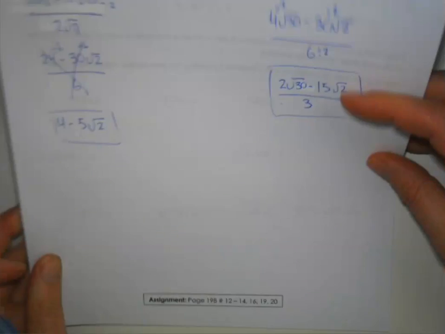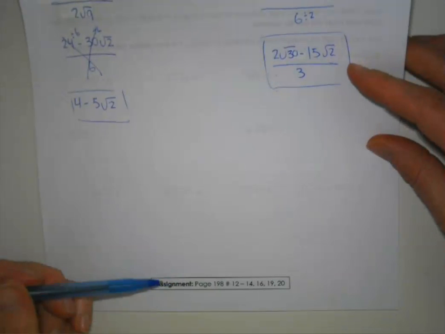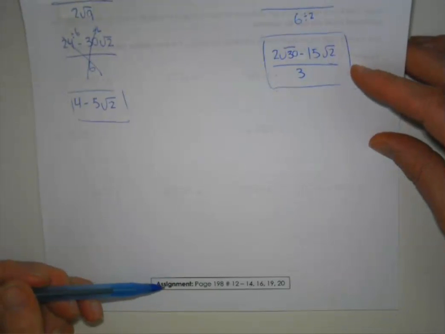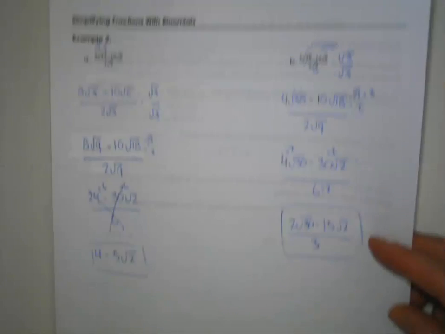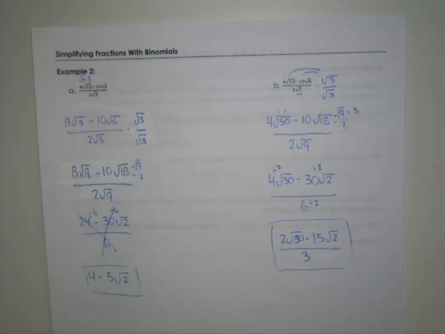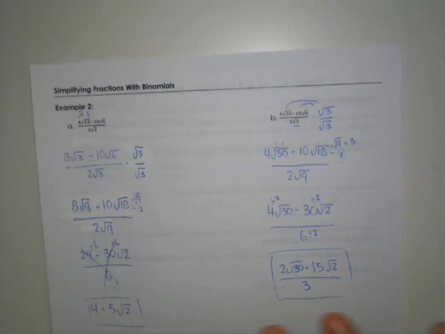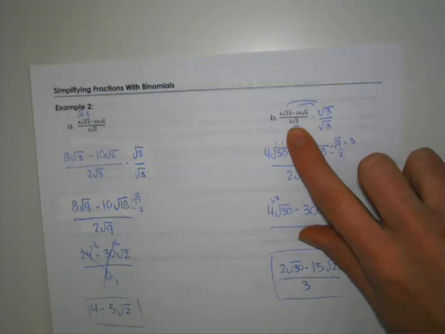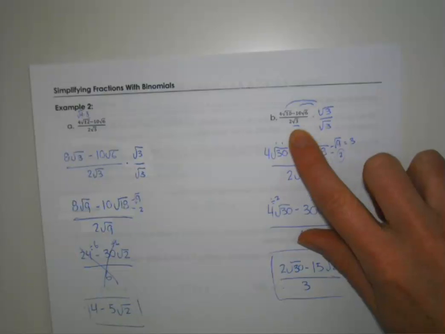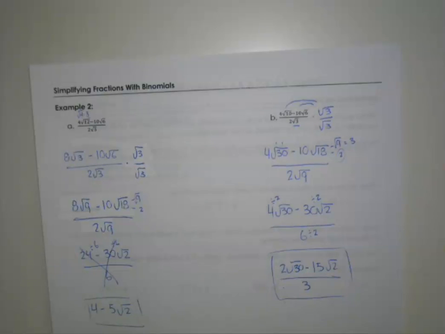So that is rationalizing the denominator. So your assignment is down here. You can try a few of those and get some good practice in before we move on to the next lesson, which is working with the conjugate. Working with the conjugate is very similar to what we did today, but it's going to involve a denominator that has two terms in it. So far, we've only looked at denominators with one term in it. So again, we're going to move a step more complex in our next lesson.